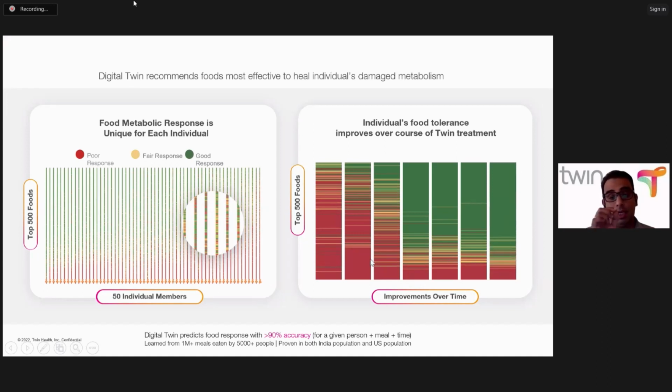So that means initially 100 grams of maybe brown rice was a problem. I'm just giving an example. Sugars were going very high. At the end of the program, if things are going really well, introduction of that same item, a healthy carb, we can say, actually causes a normal response, which is why we say the metabolism is healing, right? Healthy carbs have to be introduced when possible, right? It is not that you follow completely zero carbs for life. That is not a healthy principle. Whenever possible, there should be some amount of healthy carbs. So that is how we are able to reintroduce that at a point of time.